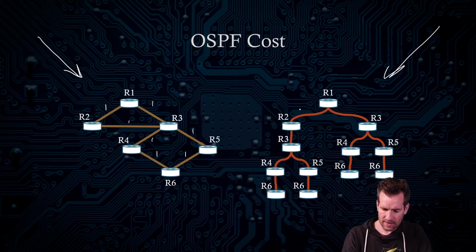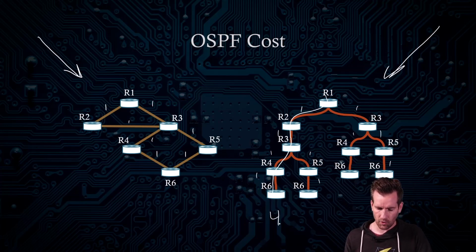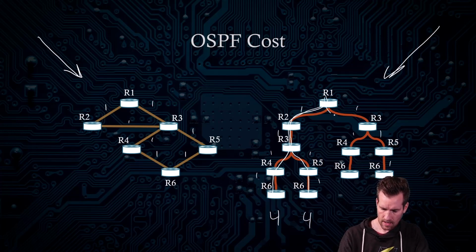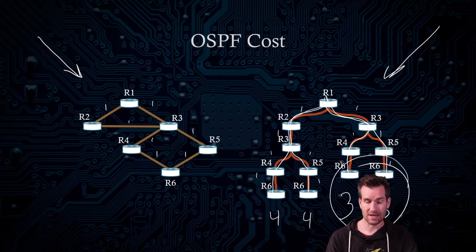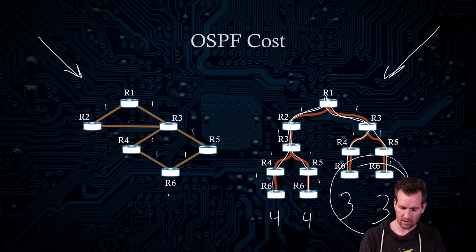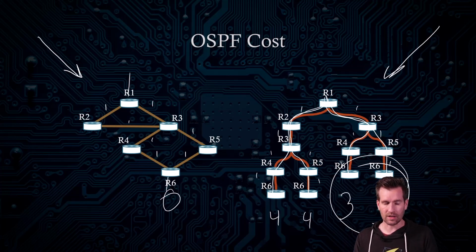Then what happens is when this gets generated with 1 on all of these connections, you just add them up. So from R1 to R2, that's 1, 2, 3, 4. So there's a total cost of 4 to go this direction. 1, 2, 3, 4. 4 to go this direction. There's 1, 2, 3 to go this direction, and 1, 2, 3 to go that direction. Now we see the two paths that are going to be the shortest path to this final destination hanging off of R6, and that is from R1. So that's how this is calculated, and that's pretty simplistic when we look at it from that perspective.